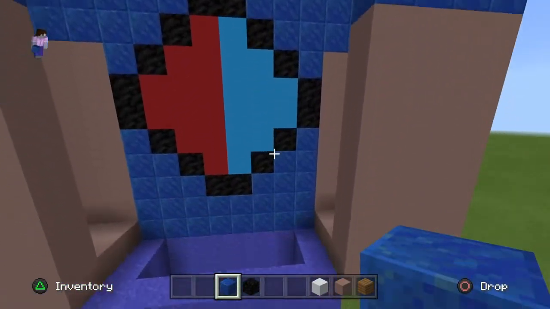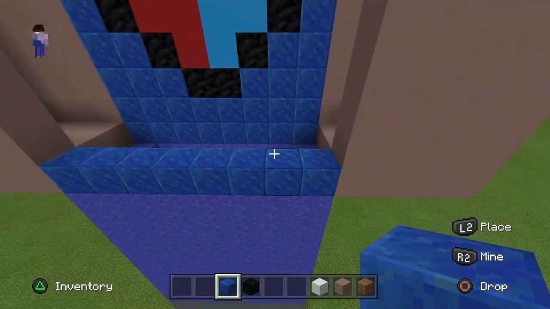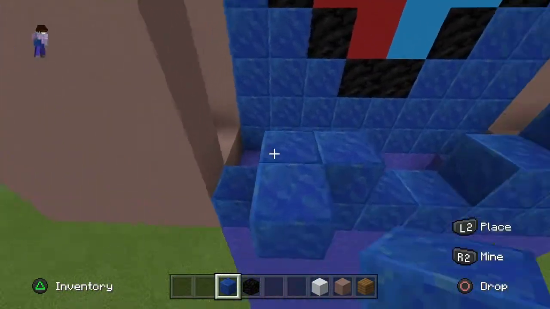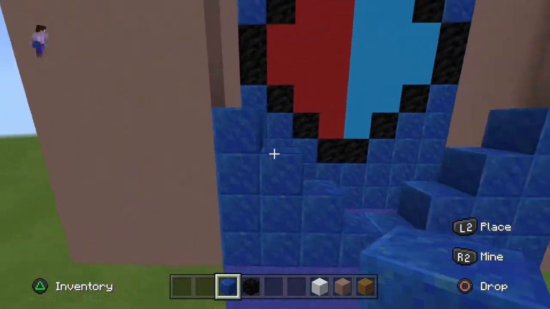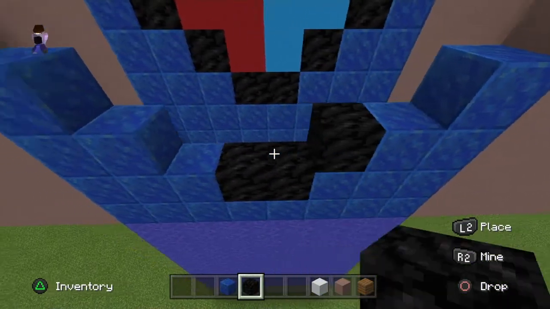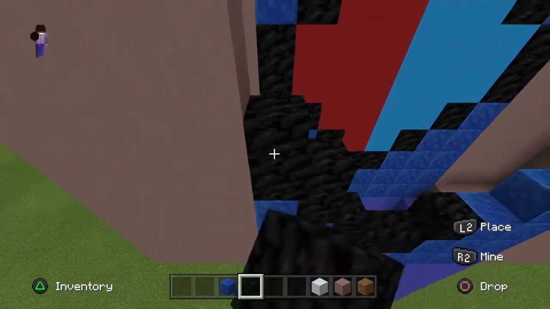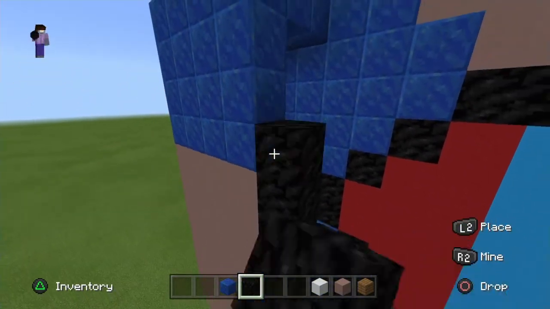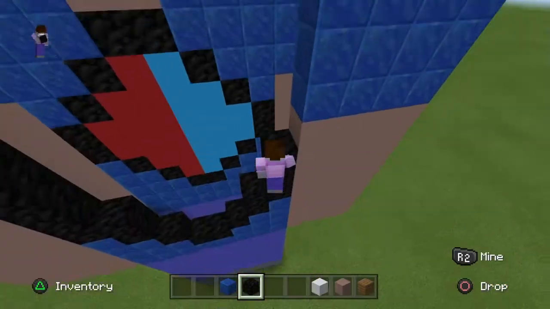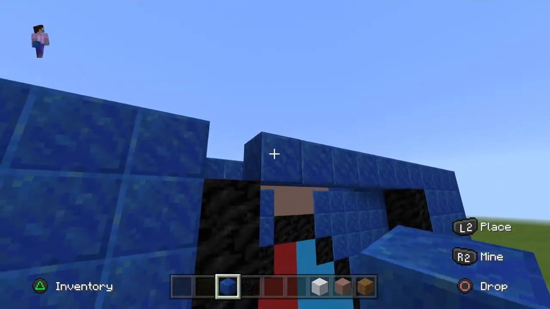1, 2, 3. Okay, perfect. Go down to the bottom and do one row. Put 6 here and put 6 here. Black here, here, here. Now make this shape and go all the way up to the tippy top and stop right there. Do the same on this side. Do one full row of lapis on top.